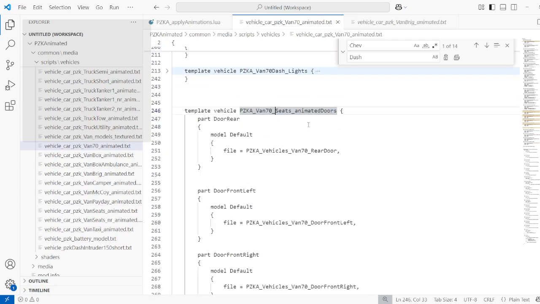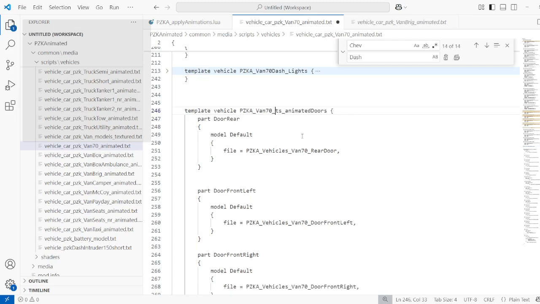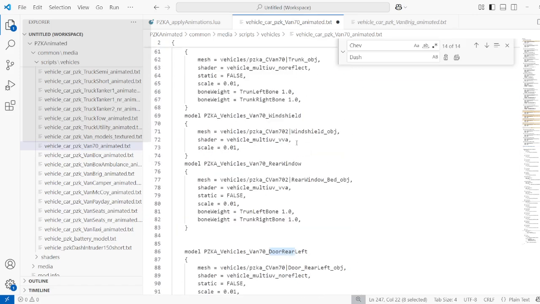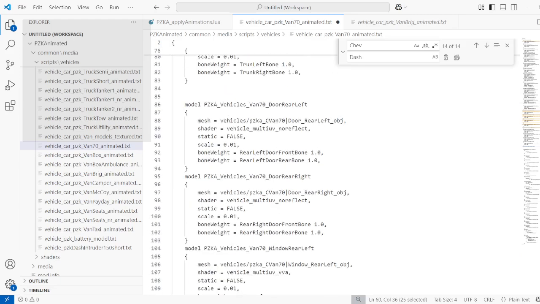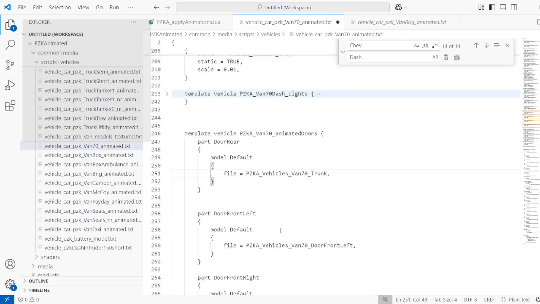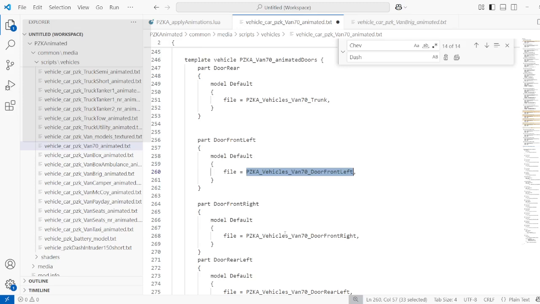Okay, van 70 seats animate doors. Door rear. That's gonna be called trunk from here. That's door front left. That should be, yeah, that exists.